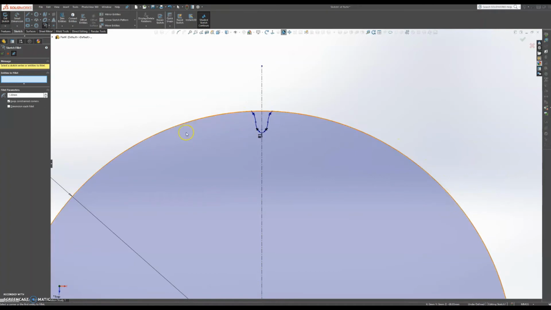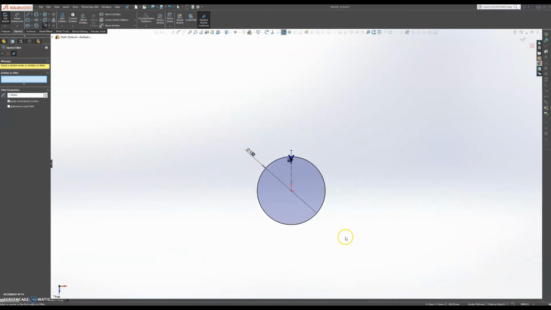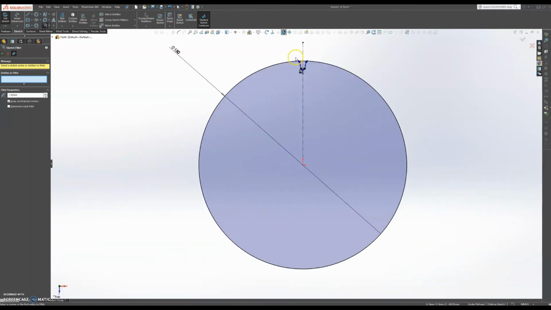Okay. And what you want to do here is pattern this sketch all the way around, right? So you don't have to sketch each individual segment of this sketch all the way around. There's a very good tool here that we can use, and it's called linear or circular sketch pattern, right?